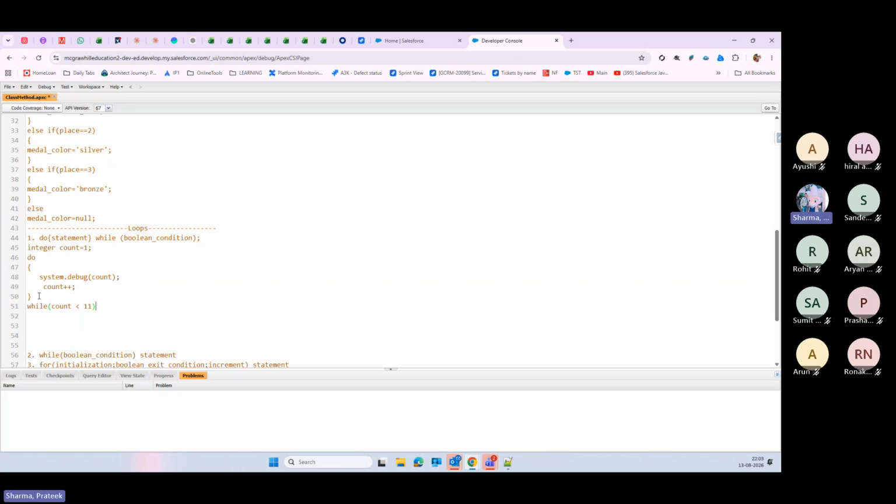So this is how you can write the do while loop.